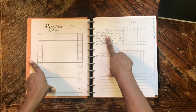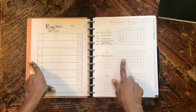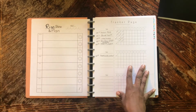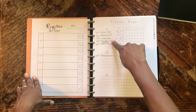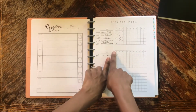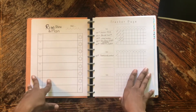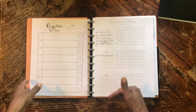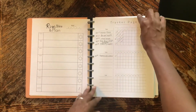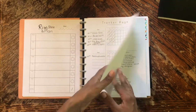That's for next week. And this is my tracker page, and I'm going to have to redo this. If you see it on the blog, of course, grab it if you like it, but I'm going to redo it. I'll keep this one up there, but I have more than, let's see, 1, 2, 3, 4, 5 habits, and once you get down here, it goes for a whole month. Since I have more than 5 habits, I think I'm going to create a traditional one where you can have multiple habits, and then it has the 1 through 31, but in landscape. You know what I'm saying? Just a nice big grid or table. But I did like it so far for how I use it.